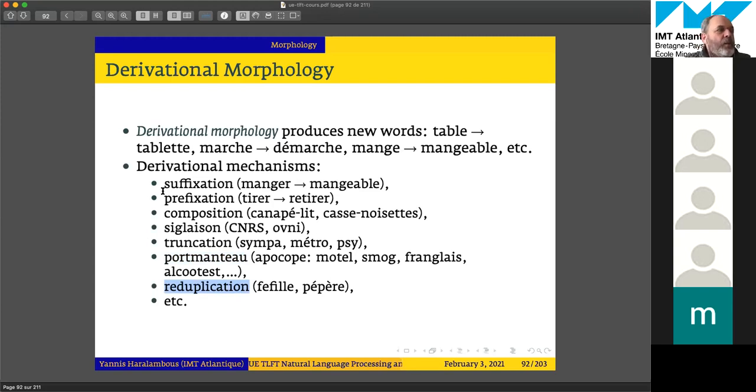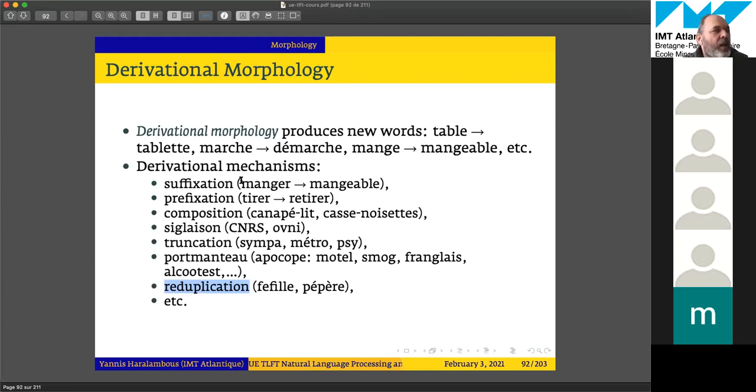Now, why is it useful to detail all of this? Because a machine has to be aware of these mechanisms, both for recognizing words and for creating words. So you cannot possibly put all of these cases, all of the occurrences into the memory of the machine.